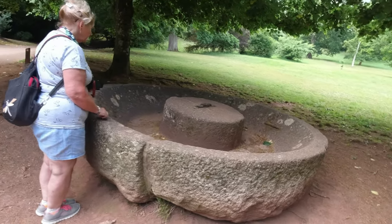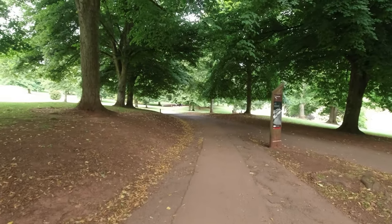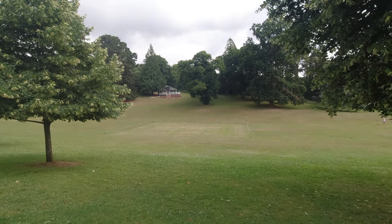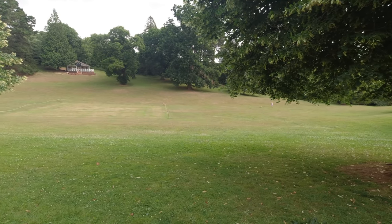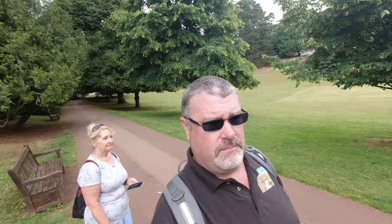An example of an old millstone there, look. As you can see in the middle there is what now is the cricket ground with the pavilion up there. The cricket started being played here after the war. As cricket pitches go it's quite a nice setting, but not an overly big boundary I wouldn't imagine. You've got the cricket pitch down there and all the way around this full 420 acres goes on up behind us as well. But we're going to head up this way and have a look at the mansion house - Cockington Court. I'm led to believe there's some craft places around here as well that we can come and have a look at.